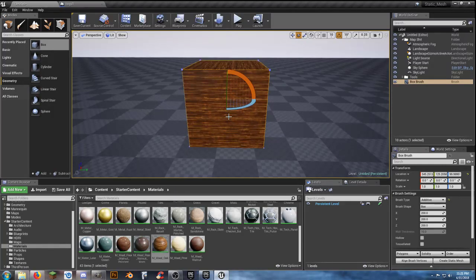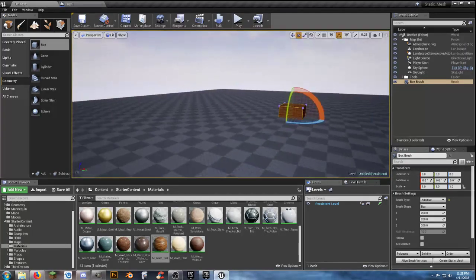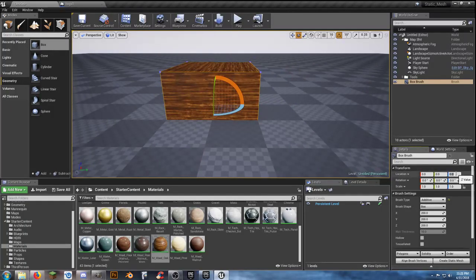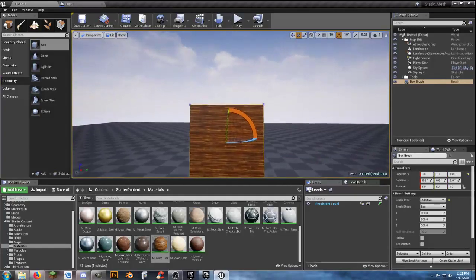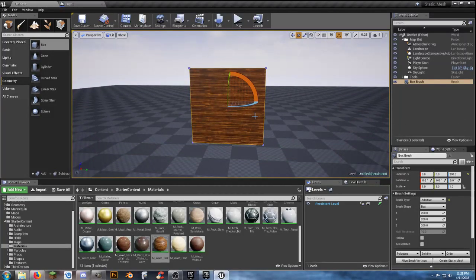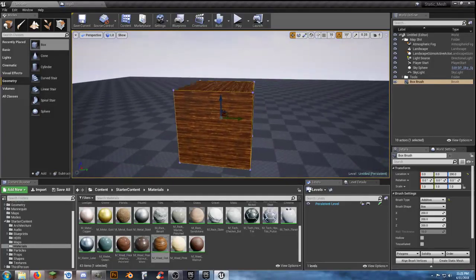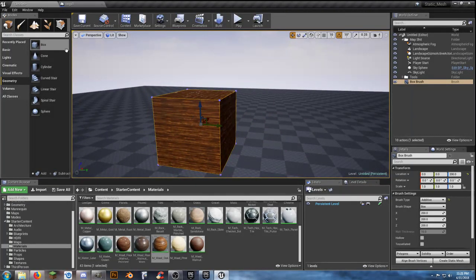Now, here's another thing that can come in quite handy, and I'm going to go ahead and zero out this new block. I'm actually going to bring it up a little bit just so we can look at it. Now, if you've never done this before, this can also come in pretty handy. We're looking at just a regular cube that we put in here, and it has the texture on it, because I wanted you to see what happens when we have the material on here when we do this.